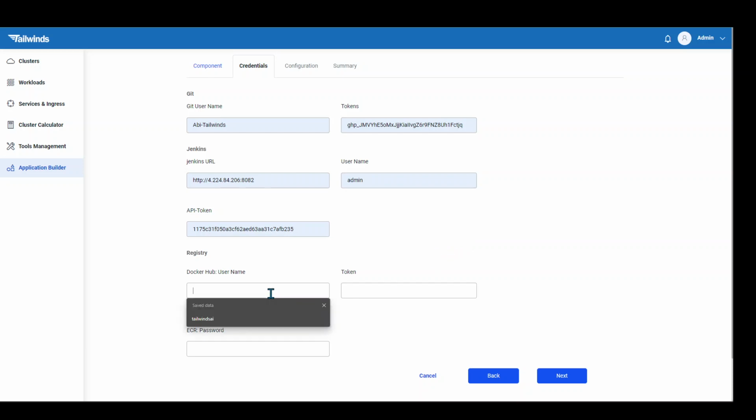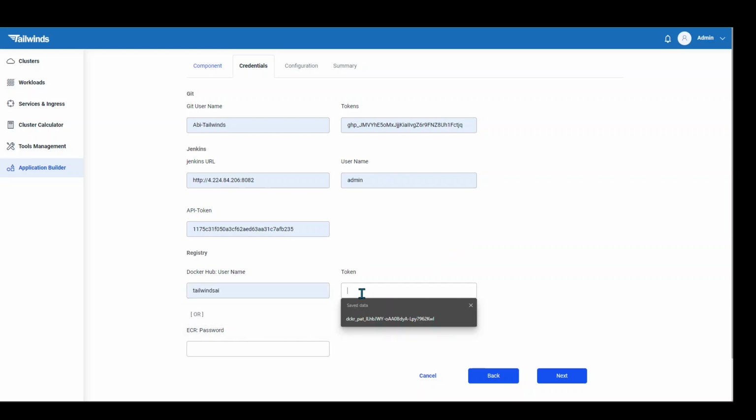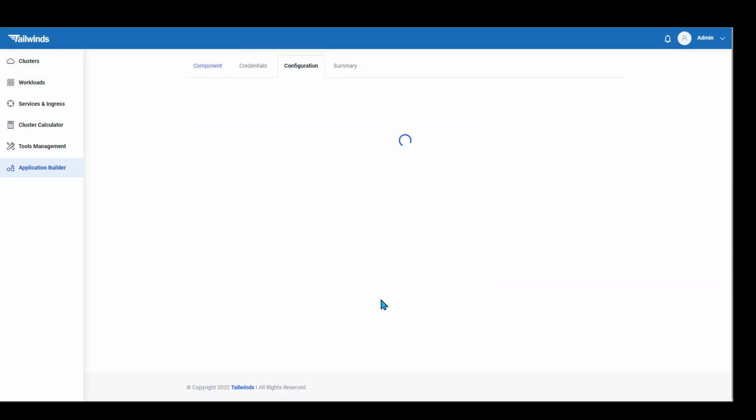Now I can choose which registry. I'm going to put it in Docker. So I'll use this, put the token. Of course, all these values were saved because I had tried the demo out earlier. In the real user case, these tokens and usernames you would be receiving from the different other systems that we are connecting to. And in fact, once you've provided them and the system has them, you won't need to provide them over and over. So now we go to the next step.